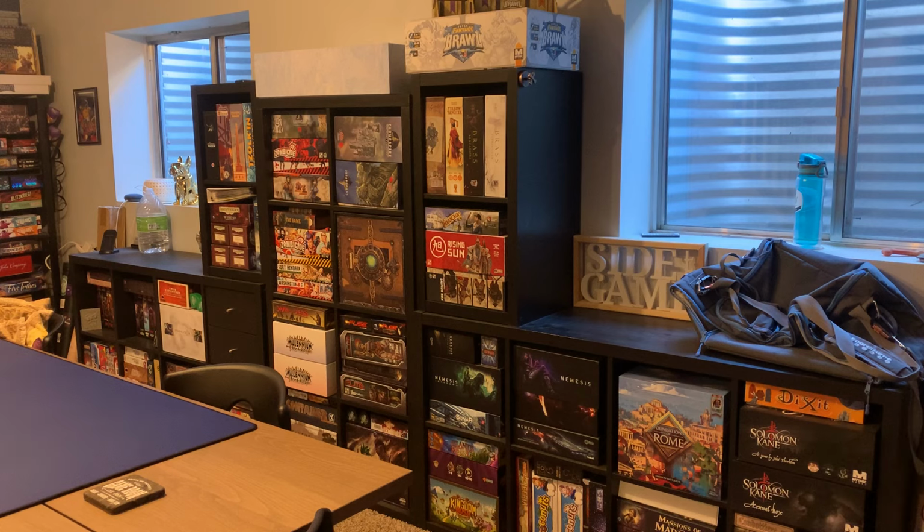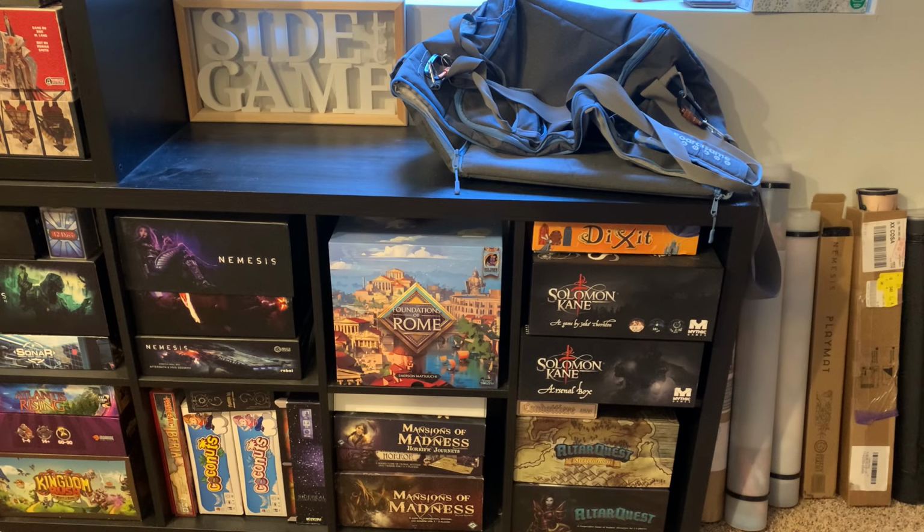Next up, we have some IKEA shelving units. Our first IKEA blocks have Nemesis, Pandemic Iberia, Phantom Inc., 2 copies of Coconuts, Sidereal Confluence, Foundations of Rome, Mansions of Madness, Dixit, Solomon Kane, Condottiere, and AlterQuest.